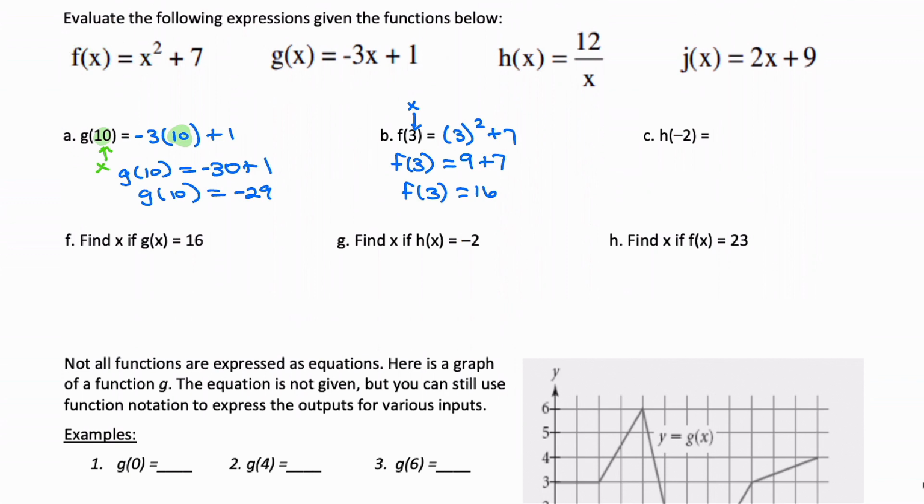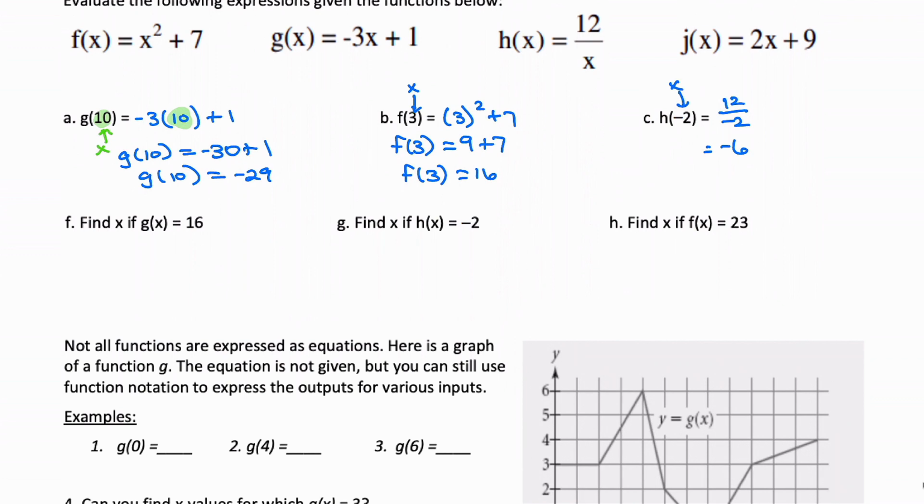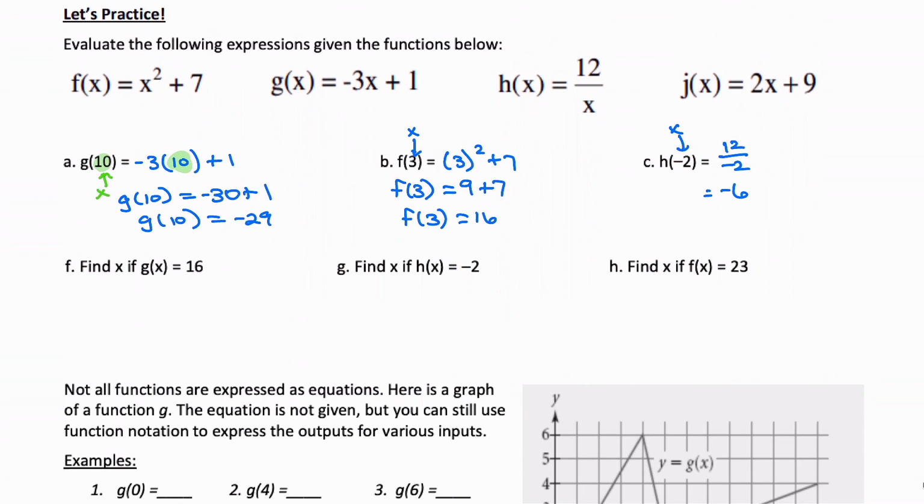All right, and then on this one, I want to plug in h of negative 2. That means I'm going to plug negative 2 into that's an x value right there. I'm going to plug negative 2 wherever I see an x into my h function, which means I need to write a negative 2 on the bottom. Hey, I'm going to do a shortcut. 12 divided by negative 2, that's negative 6. Sometimes you'll see mathematicians, they'll write it once here, and then they'll just keep leaving it blank here because they assume you know that's h of negative 2 is equal to negative 6. Okay, you'll see me do it on the next one. Okay, I got find x if g of x is equal to 16.